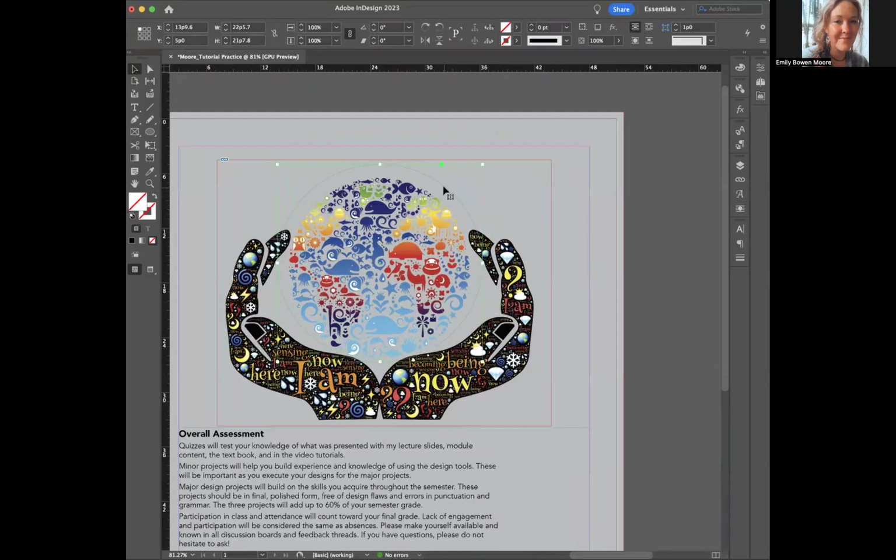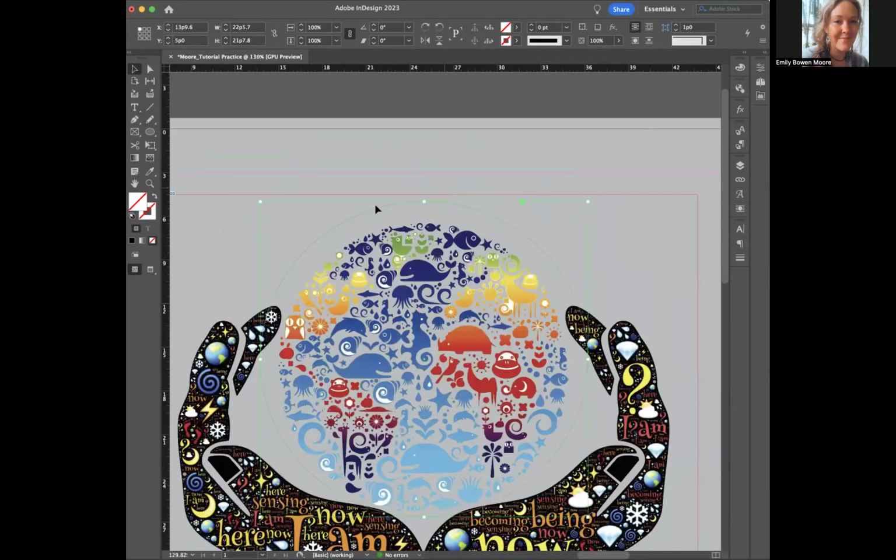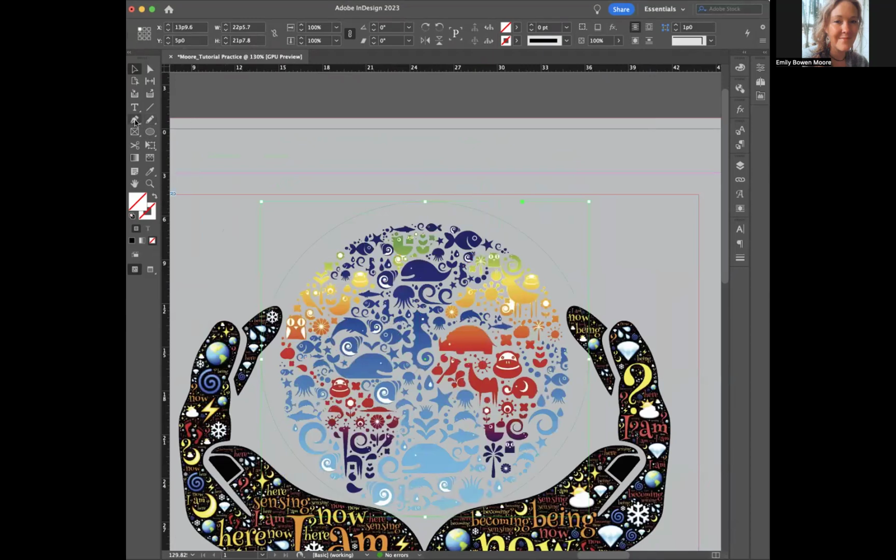So I'm going to center this over. And from there, I'm going to go to my type tool, click and hold so I can select the type on a path tool. You can see my cursor has the little line going through it. That's a path. When I drag that cursor over that line of the ellipse, a little plus sign pops up, which means it is ready to type on this path.